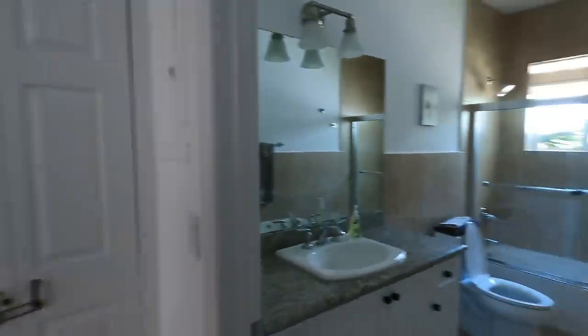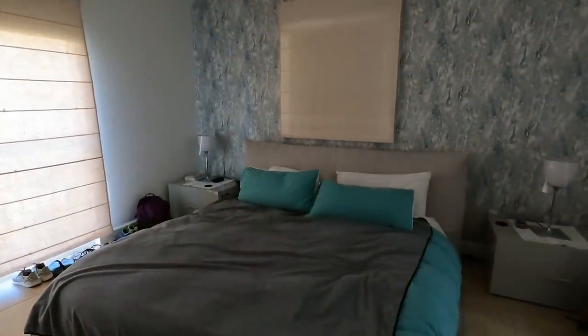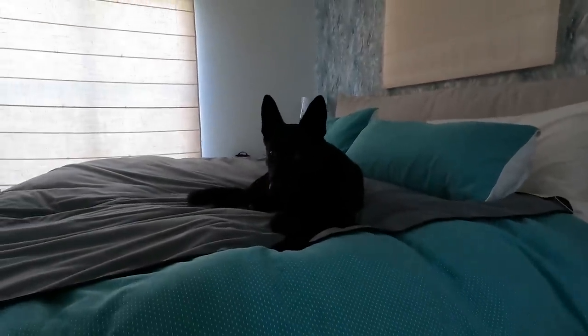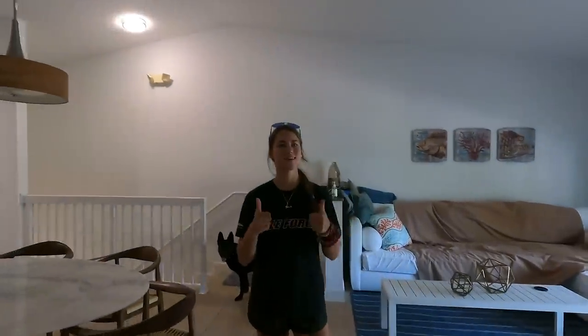This is the extra bathroom — plenty big. I actually think this bathroom might be bigger than the master bathroom. Let's go ahead and check out the master. Here we have another dog blanket right there — that's Kona's bed. TV again. These shades open up so you can have your view, but we're keeping the sun out with blackout blinds. And that is why we've got a dog blanket on the bed. Here's our shower area in the master bath. It's kind of nice being in an Airbnb — we're definitely saying it is 100% worth it. That gives you guys a good feel of where we're staying from the inside.